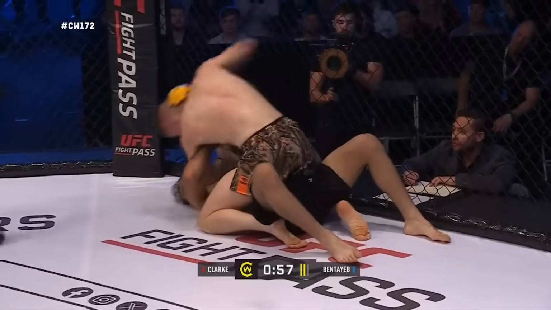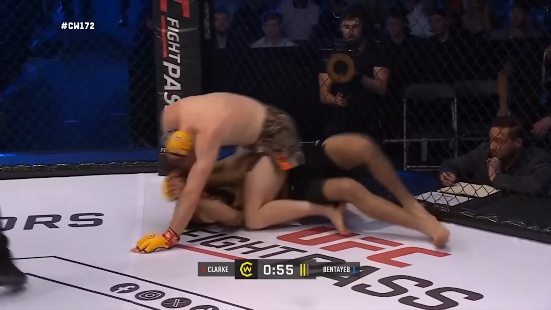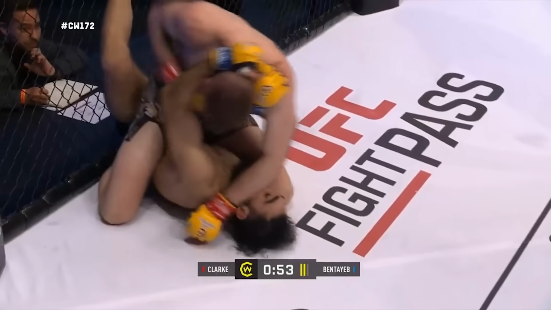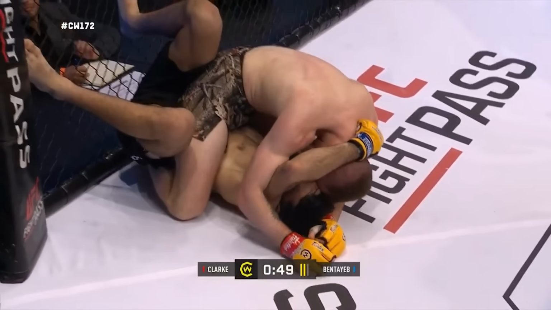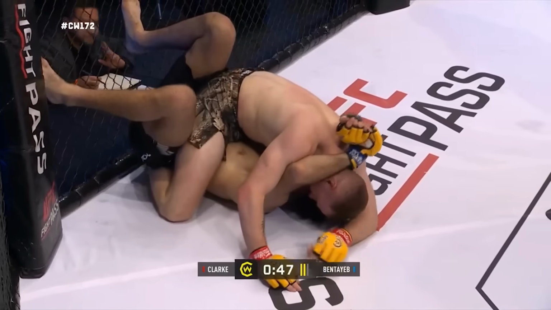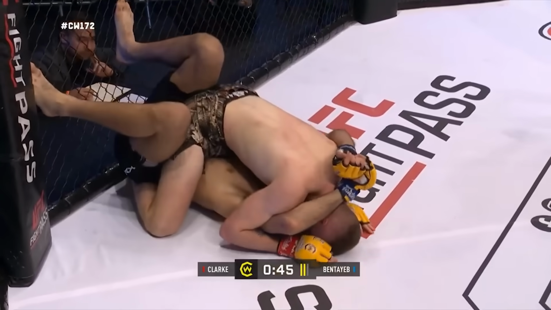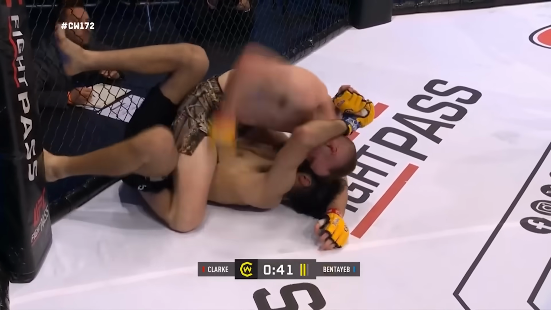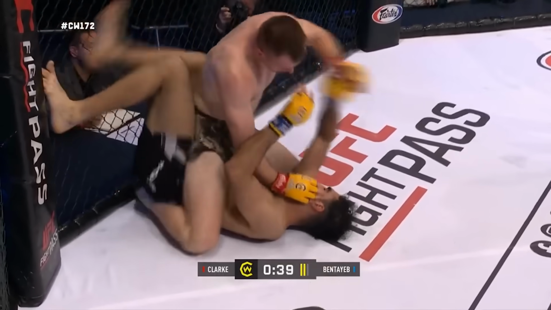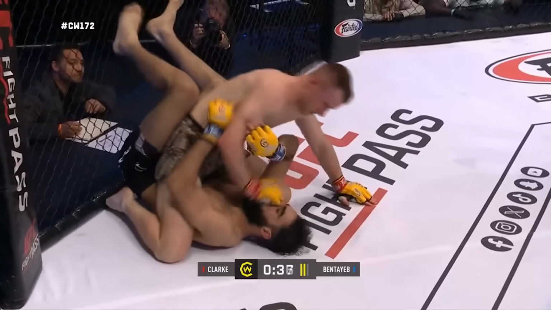1 minute left on the clock. And this is a bad spot for Faudel Bentayeb. I'd say 1 minute on the clock here. Clarke should be absolutely hammering with this ground and pound from mount. Bentayeb probably going to try and kick off the fence here to try and hit a reversal. I would try and turn the angle here to take away the legs. You know, get his side against the fence instead of letting his feet push against it.